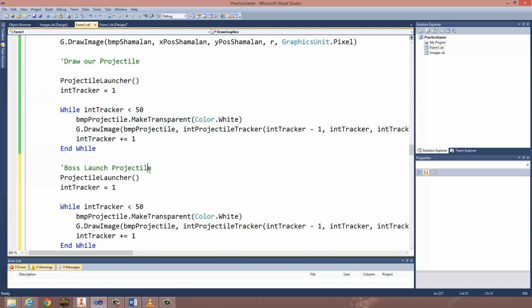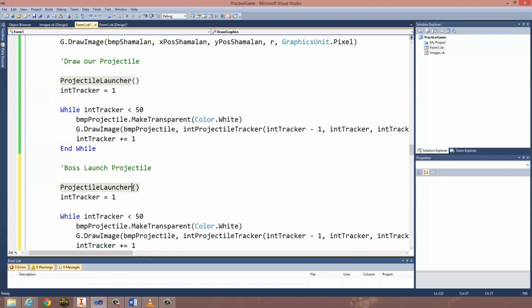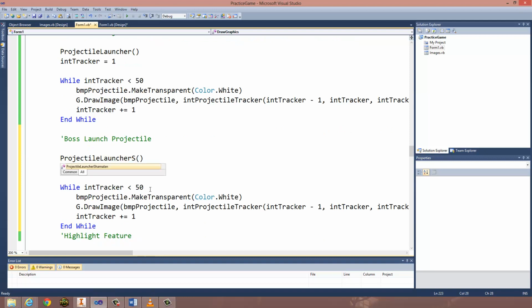It's fine if it sets int tracker back to 1, and while int tracker is less than 5,000, let's make BMP Flappy Bird, or BMP Flappy for me, transparent, and then draw BMP Flappy.